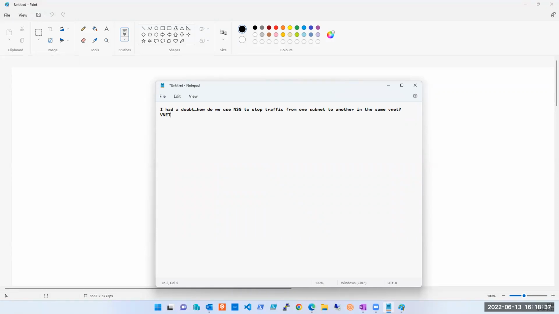A virtual network, what is it? That's the representation of your own network virtually. You can say your presence on cloud, on Azure. That is your VNet. That is your isolated area.